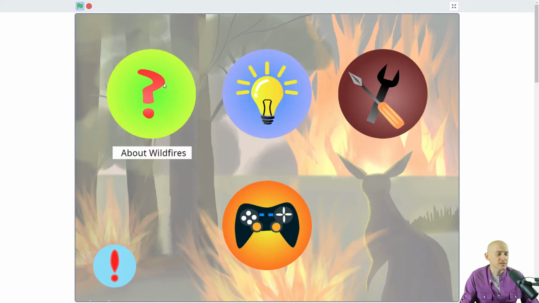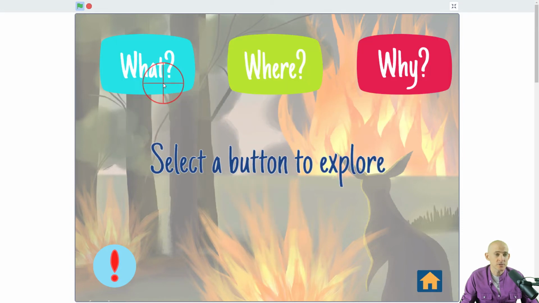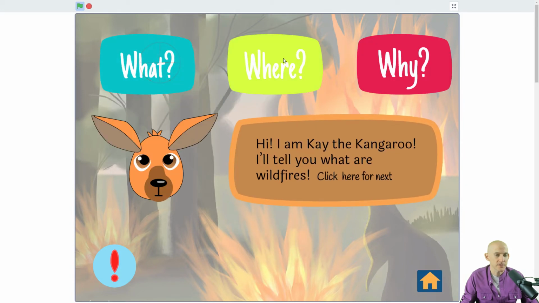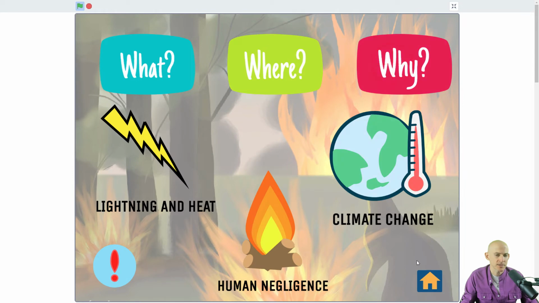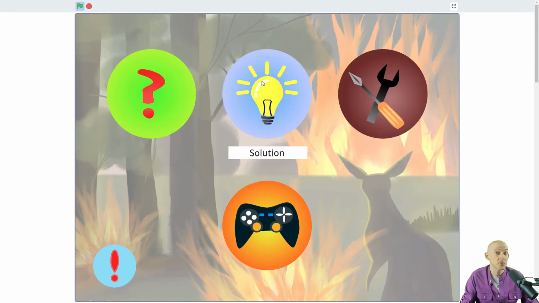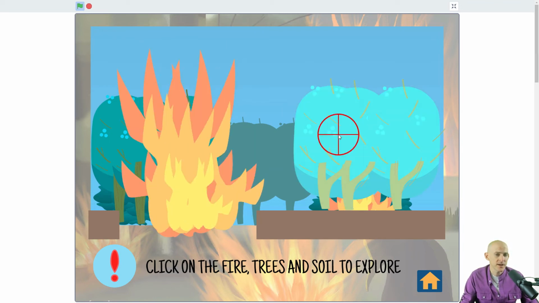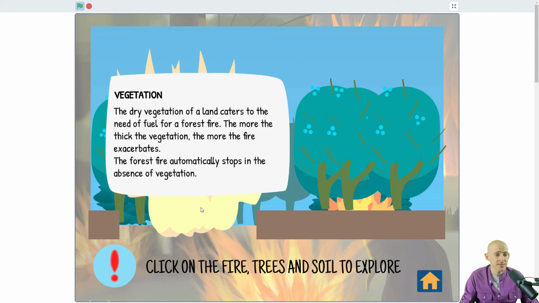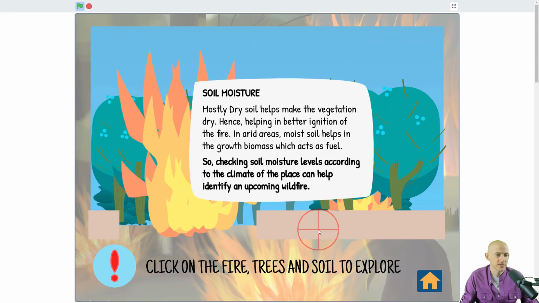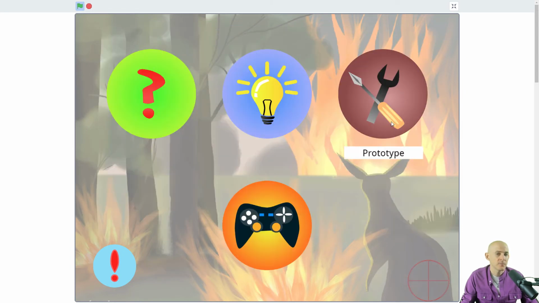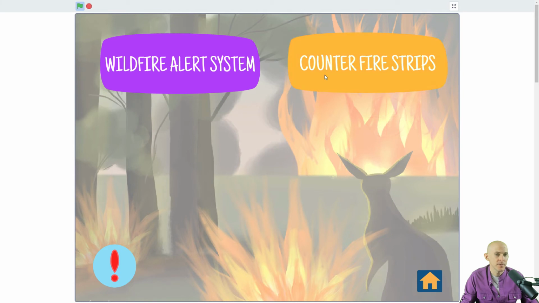Now, there's some other really cool things that you can do in here. So it's not just one thing. You can click on different areas of the project, and it will take you to a different room. So it's kind of like the virtual museum, except it's got different rooms in the museum, which is really cool. So when you click on different areas in this, it will tell you different information. And then we finally have the prototype.